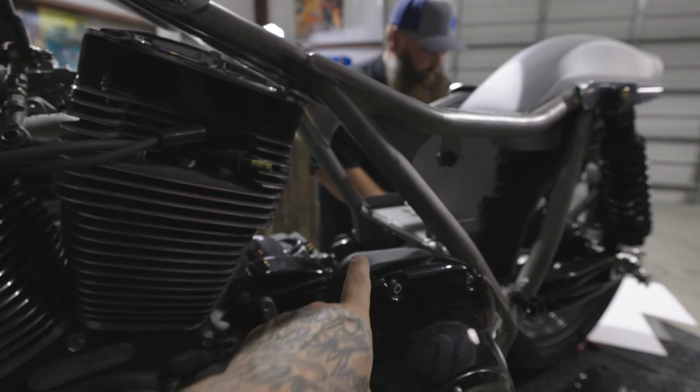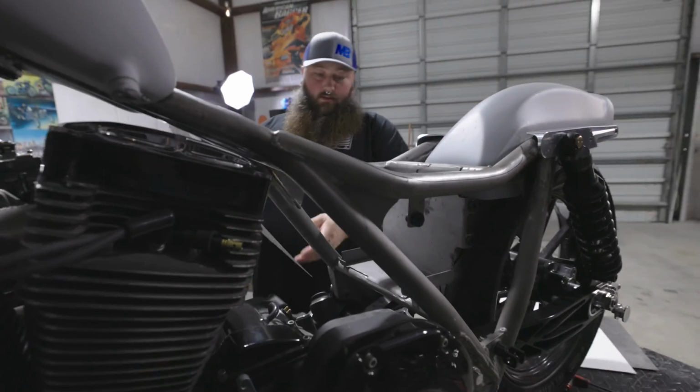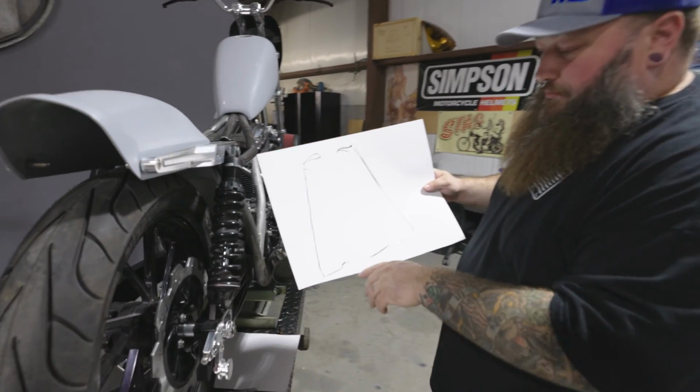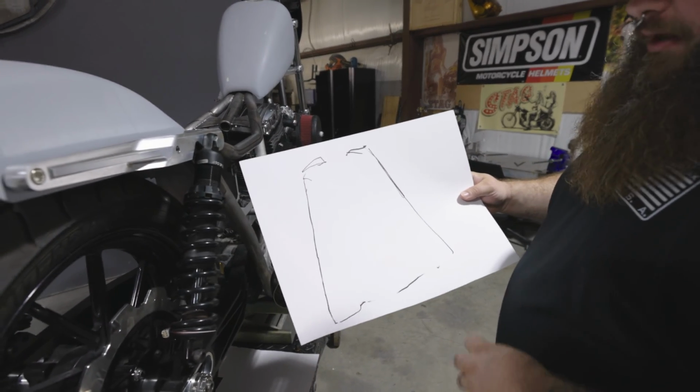Like you said, this is the panel that we're gonna be filling. This is the stock location for the oil tank that goes on these FXRs, and since we're running a twin cam, it has the oil pan connected to the transmission. So I just did a rough little layout. I'm gonna cut probably an inch around it, just so that there'll be a little extra space.